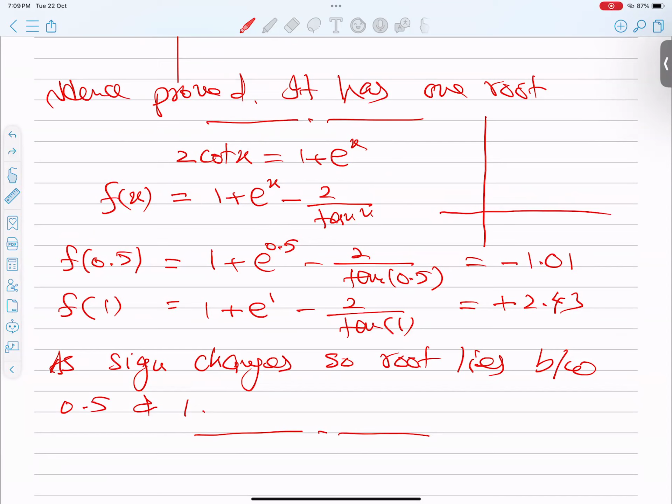Let's talk about number 3. And part number 3, students, what to do? Show that this root also satisfies this equation. Interesting. How to do it? Look here, student. Either I take this equation and convert it into this format, or take this equation and convert it into this format. If I convert them, then I can say the answer of the above equation is the same for the lower equation. So let's try the lower one.